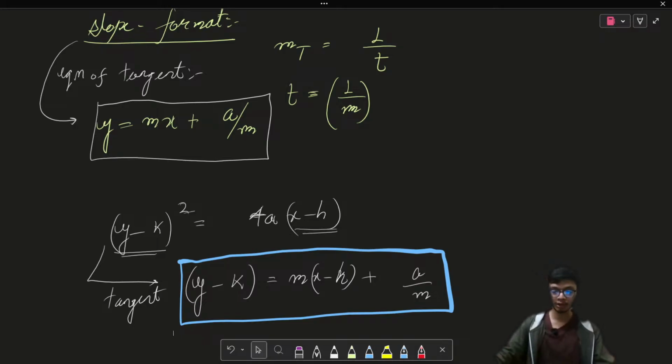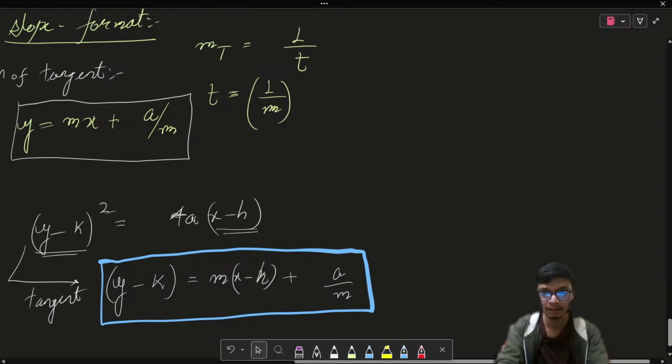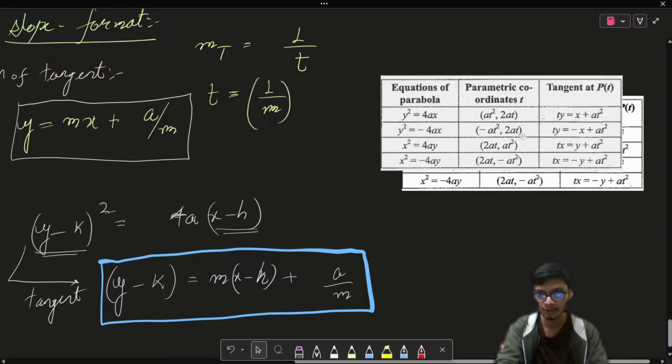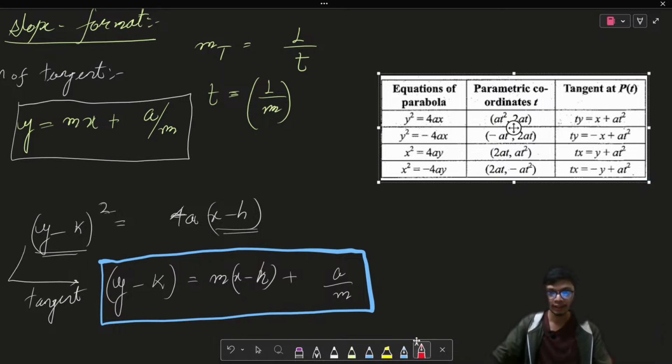Now let me do one thing, and you must also be thinking about the other standard forms of the parabola when the axis of the parabola is changed, right? So that particular result I'm also trying to put up over here, so you can take a note of these other forms as well. The only thing that you need to observe is that if the axis of the parabola is shifted, in this case you will see that the parametric form is also reversed or switched, and it is just replaced with x with y, right? Over here you can see the equation of tangent now becomes tx equals y plus at square, right?